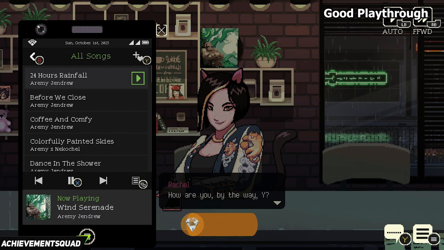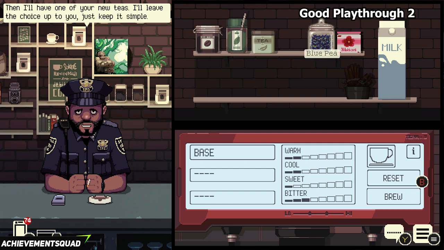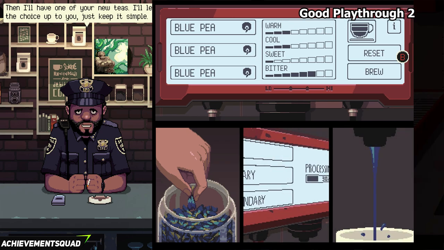Okay, so we're now going to go through our next playthrough. So boot yourself back up into chapter 1. It is another good playthrough, but with a slight tweak on this, so we can get different things rolling. So we're going to kickstart this off by serving Jorge 3 blue pea teas, and that's going to keep him happy.